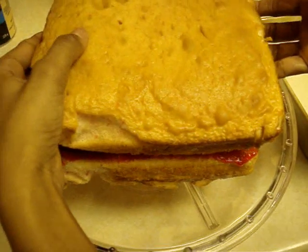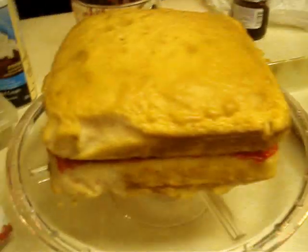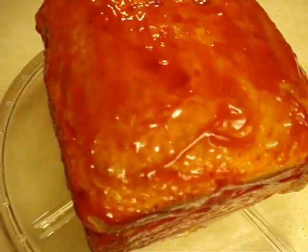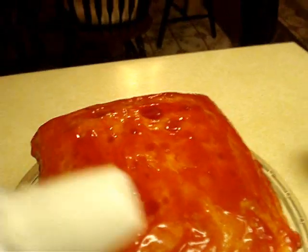Okay, we're going to add the other thing. Put the flat side on the bottom. Like a sandwich. Like a jam sandwich. Ooh, pretty good. Alright, guys. As you can see, it's covered up now. Because we decided to do the whole edge and the top with the shortcake glaze, and it's not as sweet as jam, so it's good. And then we're going to use the whipped cream when we're going to serve, and we're going to put it all around the top and on the edges. So we'll show you that.